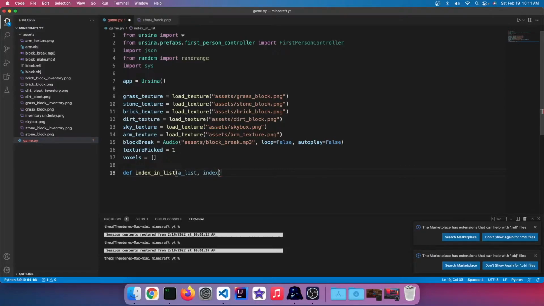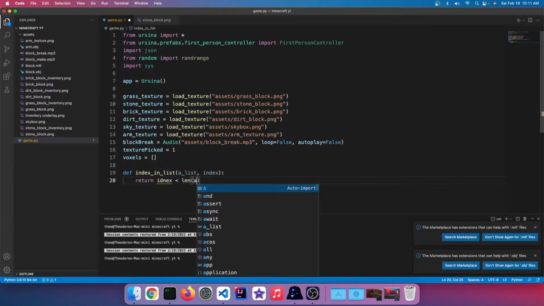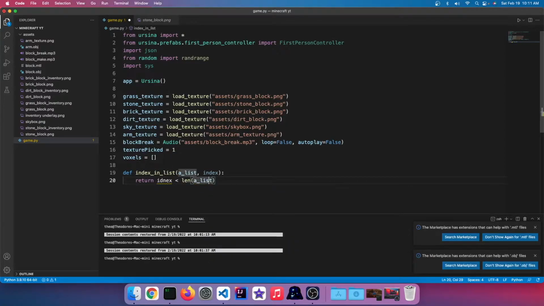This is checking if an index is actually in the list. Okay, and then we'll go return index, okay, less than the length of a list. Index. Okay, so now we have the function.